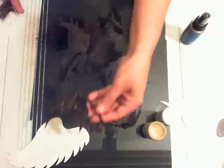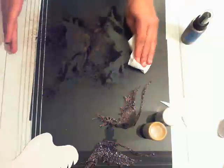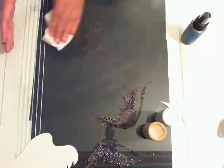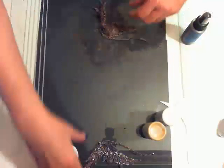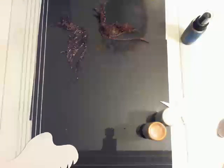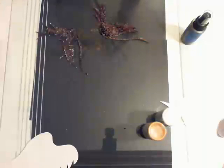So I'm just going to set these aside for a minute. Oh, I sprayed my other wings. Yuck. Didn't want to do that. Alright, let me hit them with the heat gun to dry that. And then you'll see the blue come out.